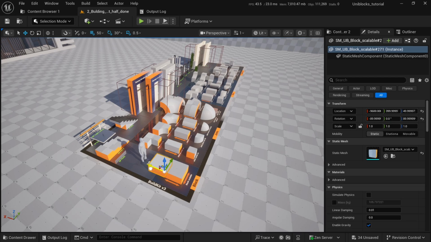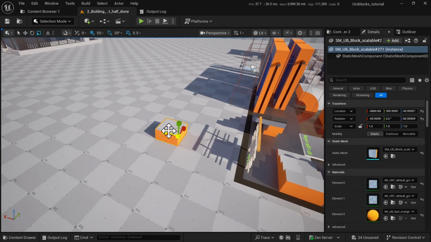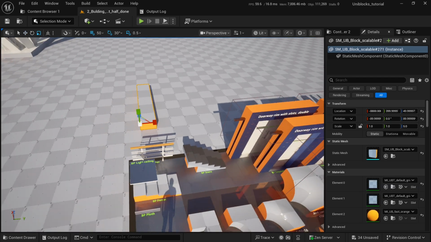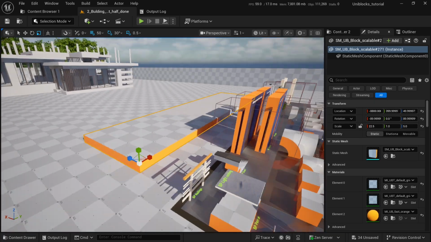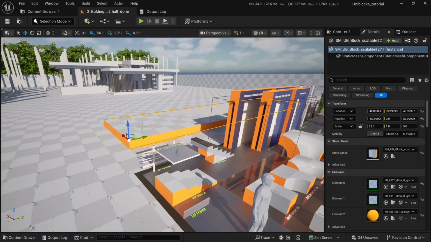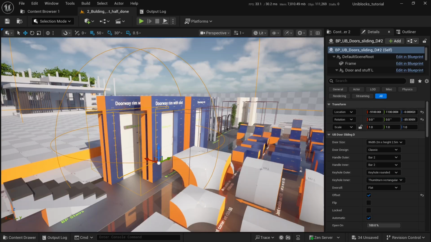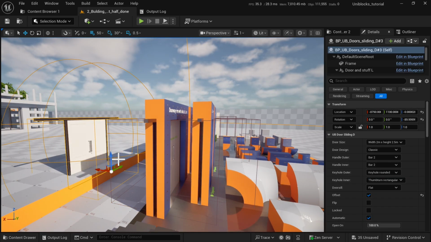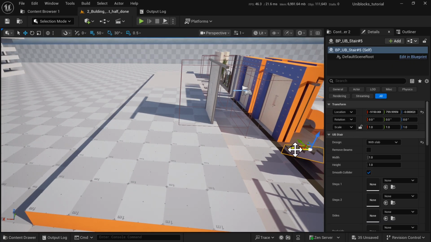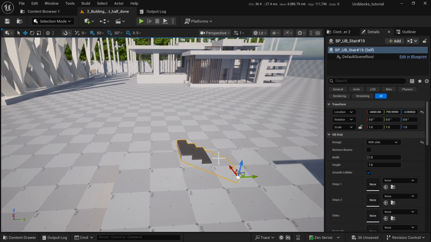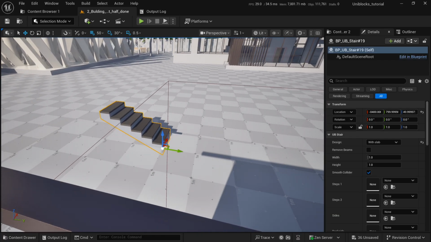To start using these blocks, some kind of blockout can be made to define the shape of a building, its size, and so on. Also, large elements like doors, windows, stairs, especially stairs, should be placed right from the start because they are spacey. They demand a lot of space.